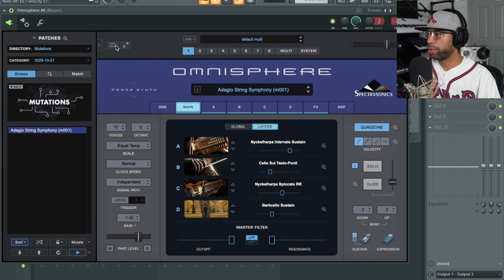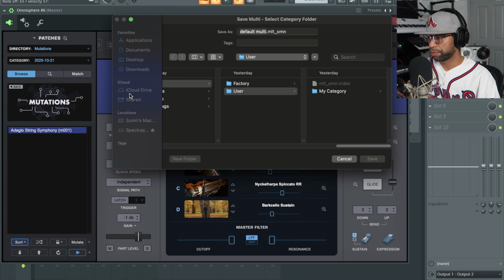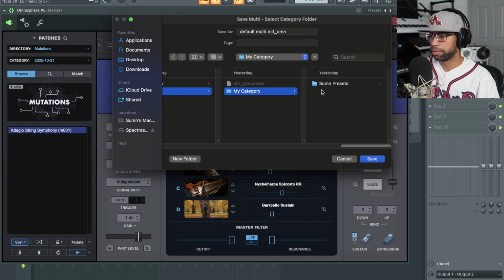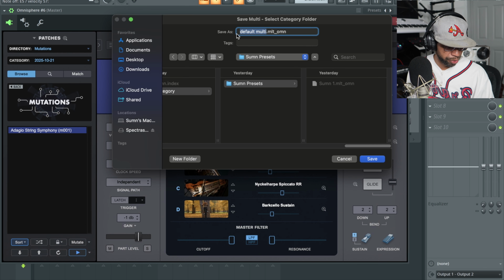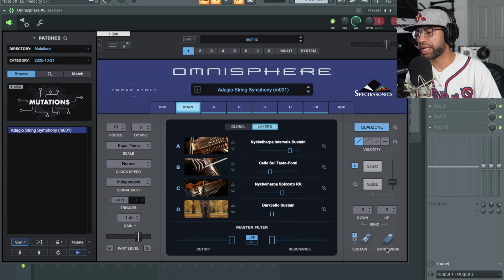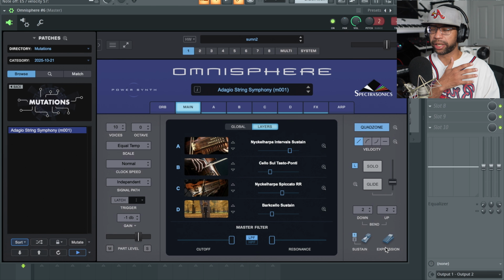Then I like that patch right there, so I'm going to save that patch into my user folder, something presets, and then we'll call it something one or something two. We'll just name it real quick. Now that we have it saved, we'll go through categories and stuff again later. But bam, now I've got a new preset that nobody else has. That's my preset.